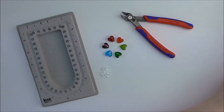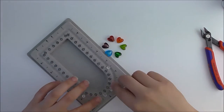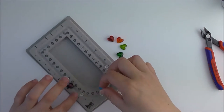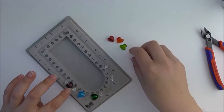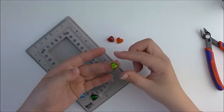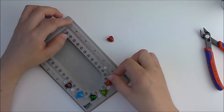Just to make it a little bit easier when you're threading everything together, I like to line my beads up on the beadboard in order. So we start with a purple, a crystal, a blue, a crystal, green, a crystal. Now this is supposed to be a yellow bead — it is a very limey green bead but unfortunately I wasn't able to get a yellow one, but it works with the constraints that I've got. And then a crystal bead, an orange bead and a red bead.